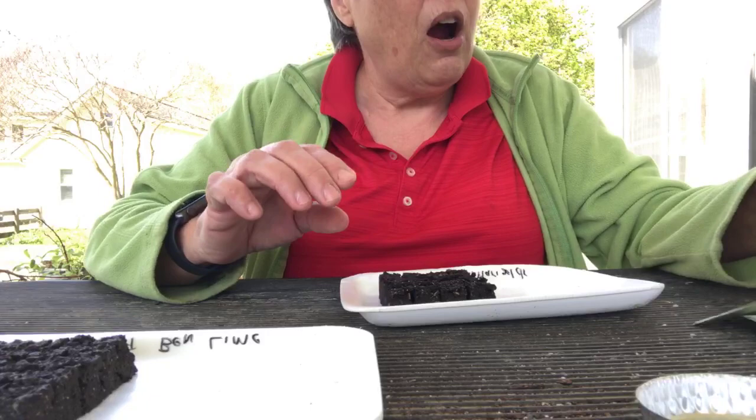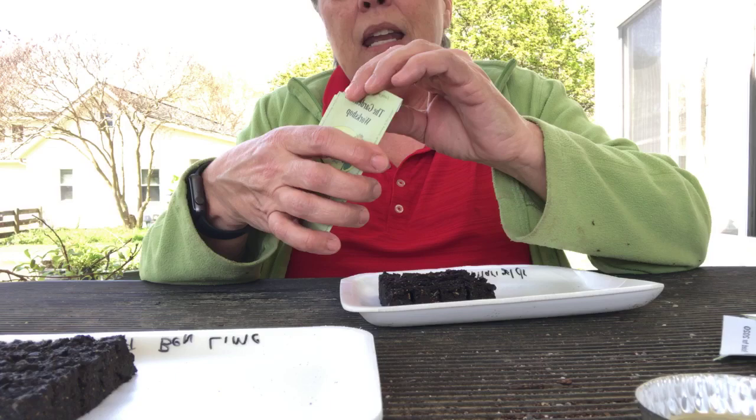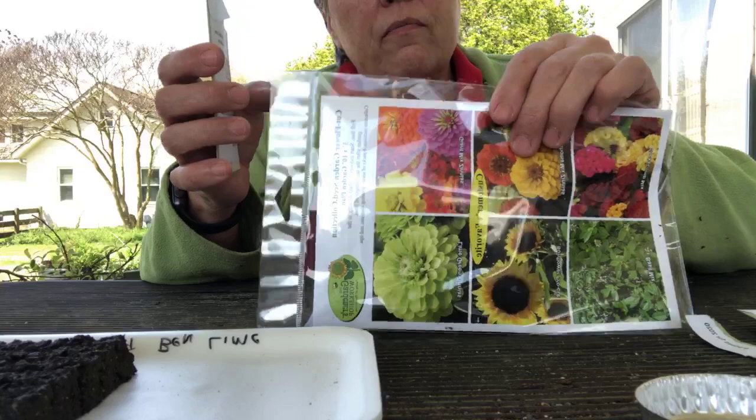All right, so I'm going to open my package of marigolds here. Now, marigolds are not in that cutting garden seed collection that I told you about, which is actually what I'm planting. This is going to be an add-on.